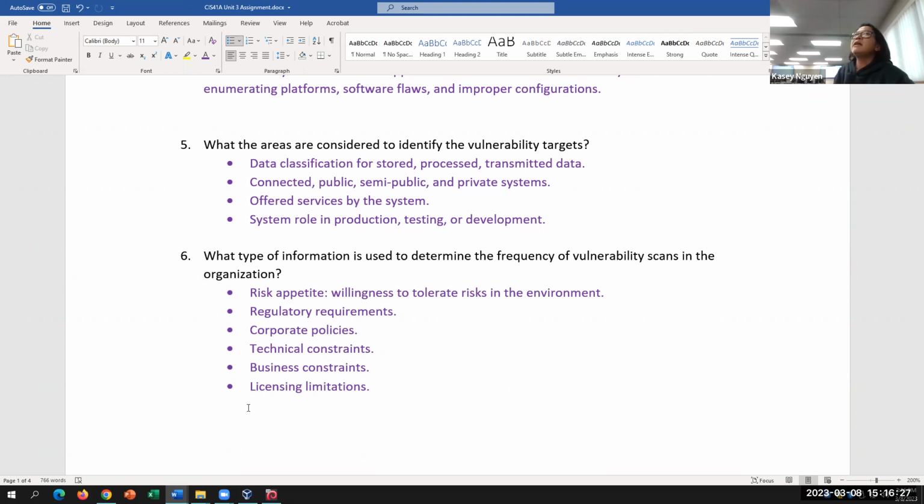That could vary from system to system, or one part of the network to the next, or the company itself. Regulatory requirements: what kind of rules or laws are they following? Corporate policy, internal policy, is always important. Technical constraints, the limitations in their systems.